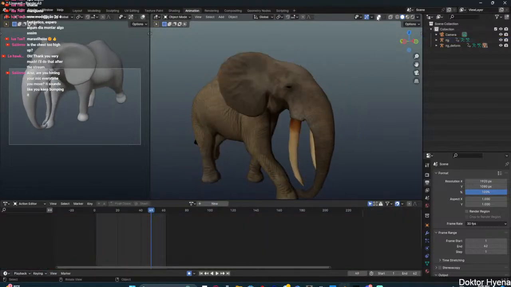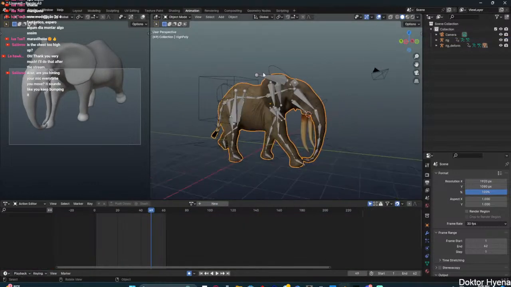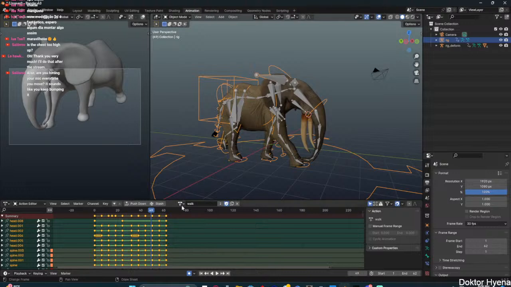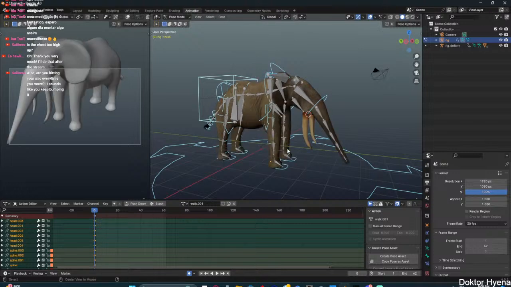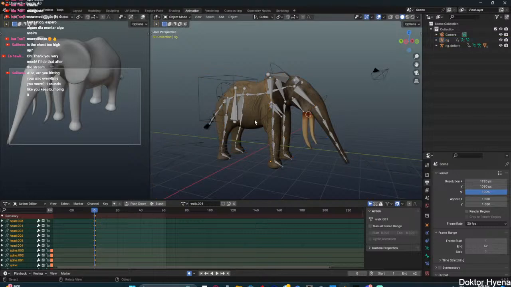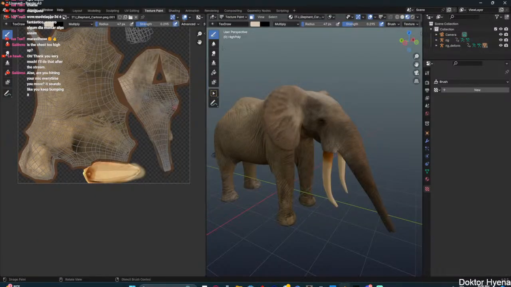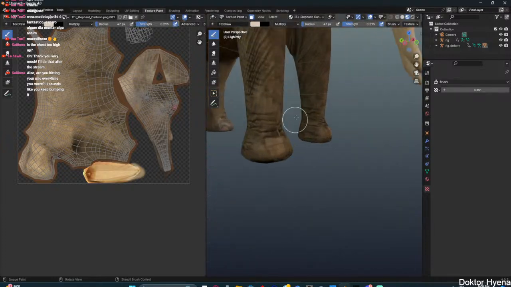Just gonna edit the feet a little bit in terms of the texture, because sometimes you can see the toenails better than other times. If I'm not mistaken, for African elephants it's 5 toenails at the front and 3 at the back. Although they still have 5 toes at the back, it's just not all of them have nails. So I might as well include that.